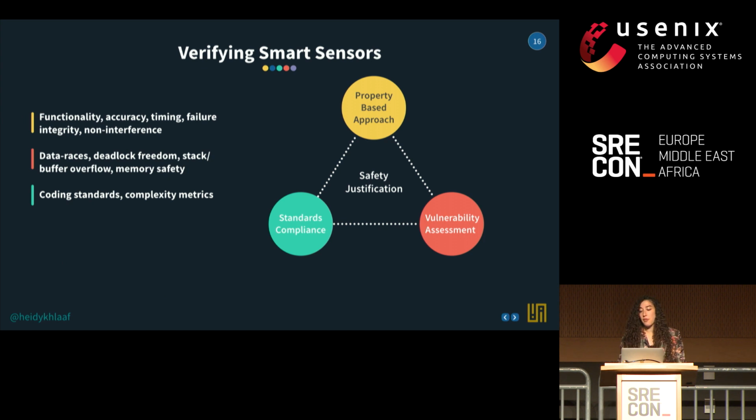The idea is to break down the verification task depending on the system we have and its rigor. We use what's called a safety justification triangle. This is an idea that we came up with at Adelard, but it's now actually been incorporated in the official IAEA software guide. The IAEA is the International Atomic Energy Agency.